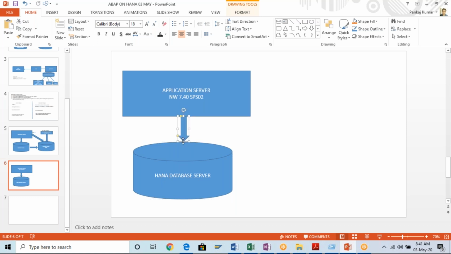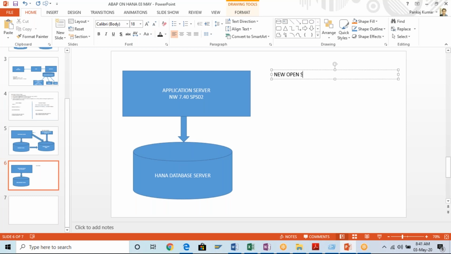And with this 7.40, a lot of new things also came into the picture. First I will tell you what the new things are. The new Open SQL concept came into the picture.